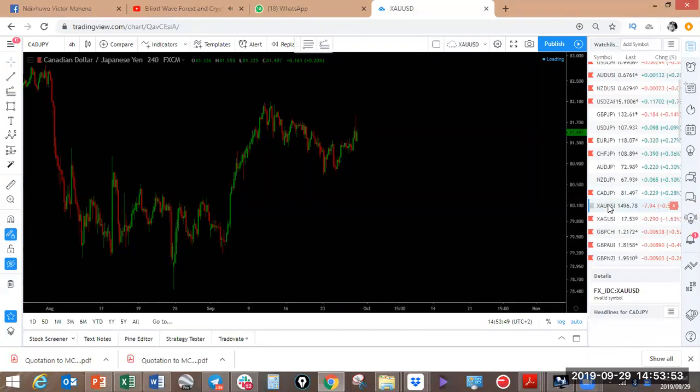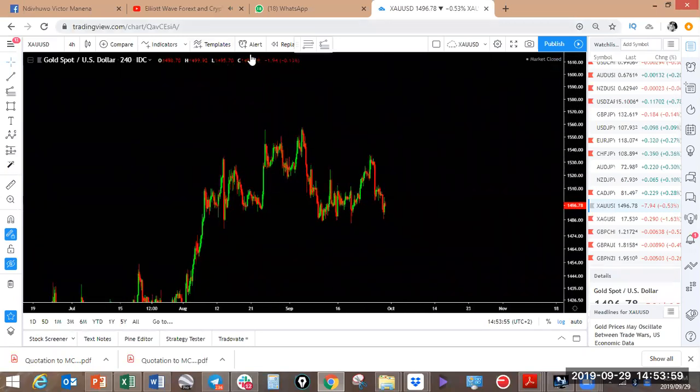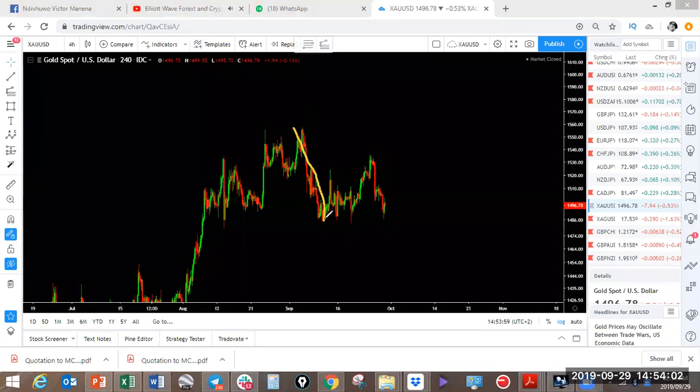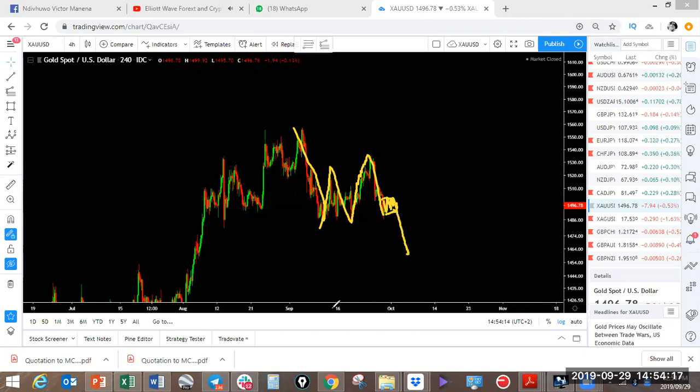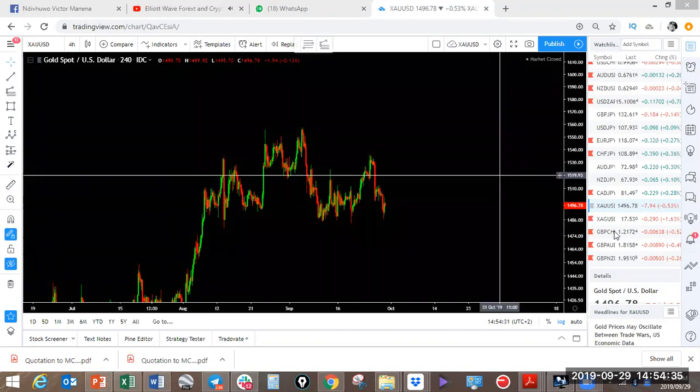Right, let's look at gold and silver. Gold and silver has played out exactly as we analyzed last week. We've made a move here, and I said we were going to get a corrective structure here. 1, 2, this one was supposed to push higher. I said we're going to push higher and then drop. That's exactly what has happened. Now, if you want trades here, look for corrective structures for the downside. This will be making an ABC pullback here. I still want gold to give us one more up because I want silver to give us one more up as well. We'll look at silver just now, but for now we are still looking downside. The structure is still downside. Now let's look at silver as well.